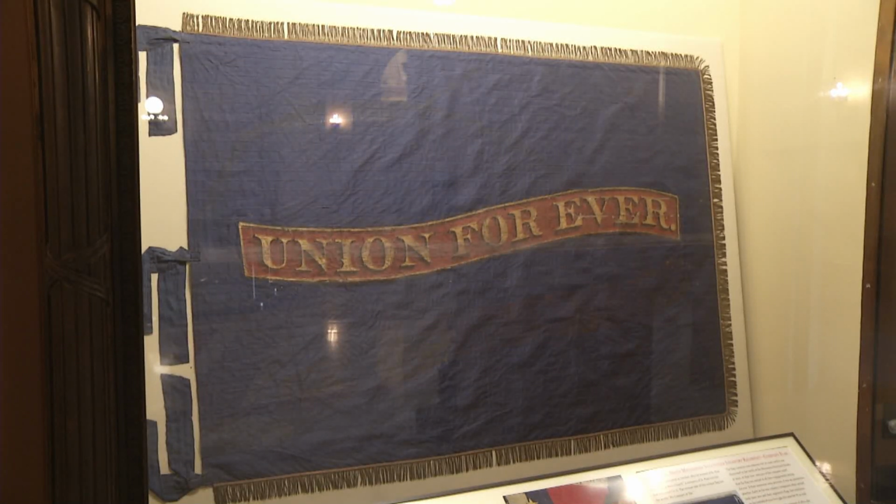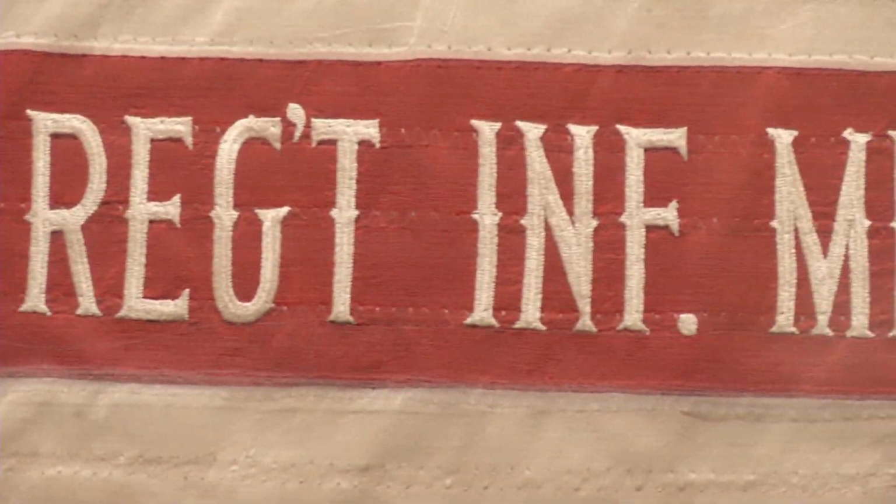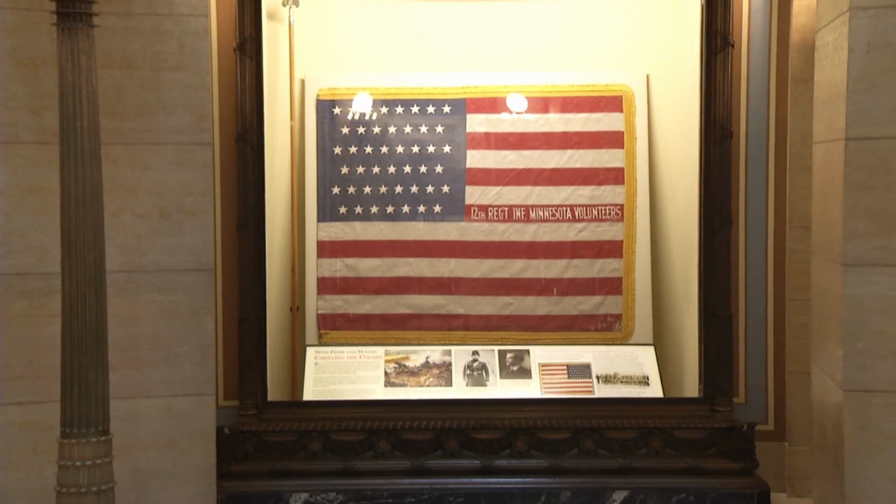How many flags are in the collection, and how often do they rotate? Yeah, there's 59 that are part of this collection. There's others that are part of the Minnesota Historical Society collection, and we rotate in over time 48 different flags. Some of the flags that are part of the collection are just very small remnants, so there's not really a lot to see, and we want to protect those historic relics, just keep them under darkness as much as possible. So every 8 to 9 months we have 4 new flags that we rotate in. We try to equal the number of regimental flags and national colors. And of the 4 display cases here too, we do have a flag case for the Spanish-American War, because those flags were also transferred to this brand new Capitol in 1905.